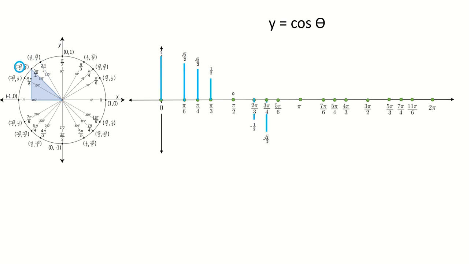And we're going to keep going like that and keep labeling. Notice the x values are still negative all throughout here. Now we're back to an x value of 0, and then the x values become positive again, so they're going to pop back up above the x-axis. So again, this was enough to help us see a pattern of what cosine of our key angles look like. But if we were to do every angle in between, we would get a wave that looks like this.